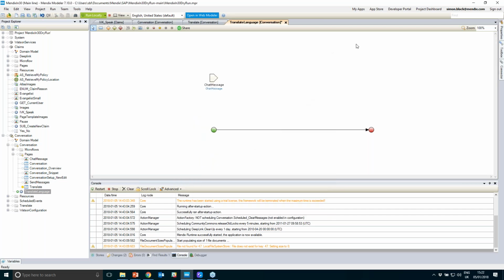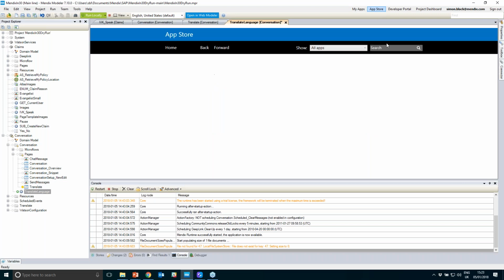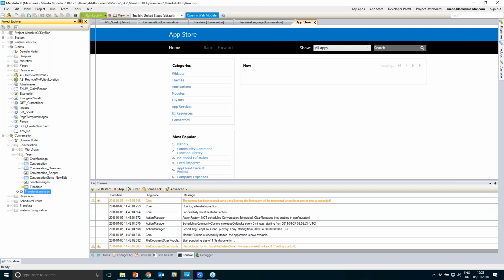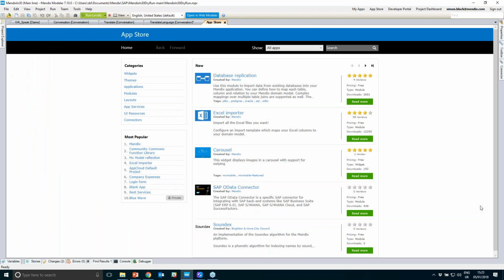So the next thing we're going to do is download a new connector. Mendix has the option to extend both on the front end with custom JavaScript and also on the back end with custom Java. And once you've built these, you can share them and put them onto the App Store. And the Mendix App Store comes in two flavors. We have a public App Store that's available to everyone within the community, but we also have an enterprise private App Store. So every company that signs up with Mendix is able to have their own private App Store, and share certain content on there that's only available for developers within their organization.